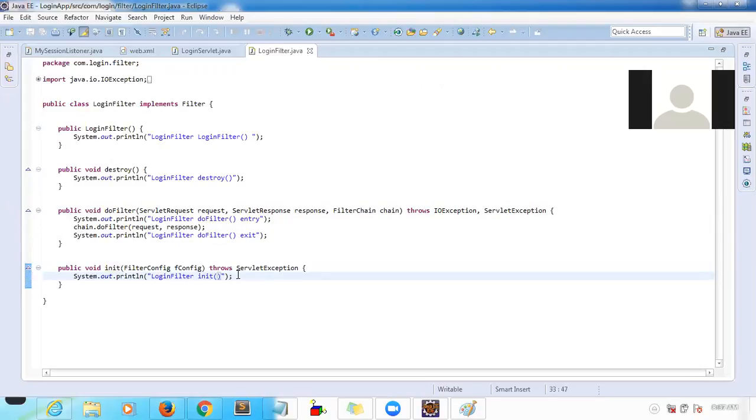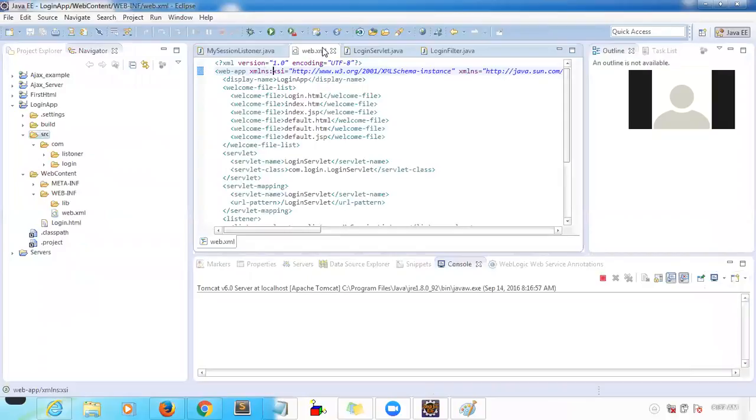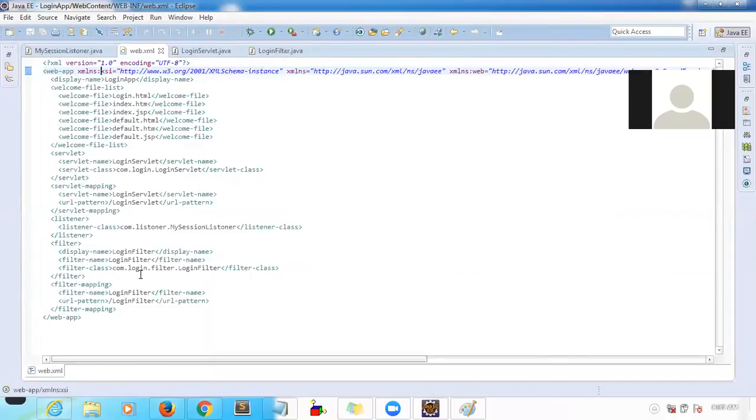Now I created the filter. We need to register this filter for which action it should be executed. I want to execute this filter for the login servlet. Go back to your web.xml. The filter is already created, this is the filter name, and this is the filter mapping.